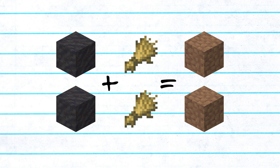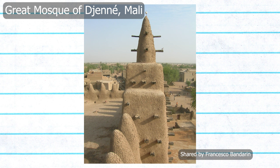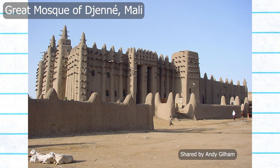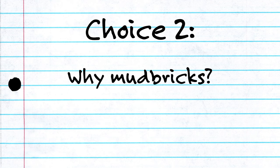You should also be getting a similar amount of mud bricks for the resources you put in — technically Minecraft could have made it two mud and two wheat makes two packed mud, but why limit crafting to only even numbers when the one-to-one recipe is right there? Mud bricks are easier to make both in Minecraft and in real life, but they don't hold up very well over time, as you saw in my Egyptian pyramids video. On the other hand, they're still pretty sturdy for a decent amount of time in the right conditions. The Grand Mosque of Djenné was reconstructed in 1907 and it's still standing over a century later. It's also important to remember that buildings people are still using get repaired and maintained, so there are lots of buildings in the world today that use mud bricks and are perfectly structurally sound. Don't let the crumbling mud brick of Middle Kingdom Egyptian pyramids make you think that all mud brick buildings are completely unstable — that's not the case.